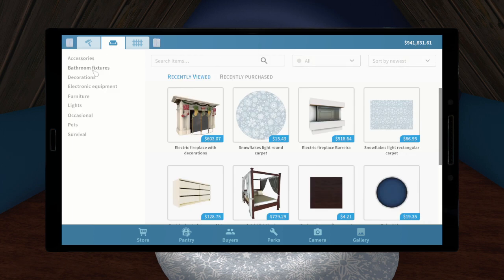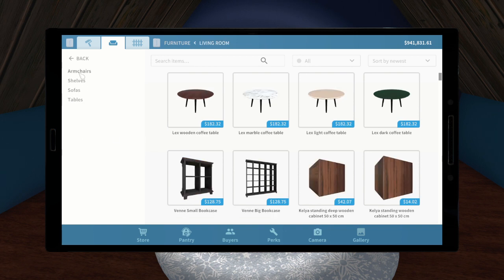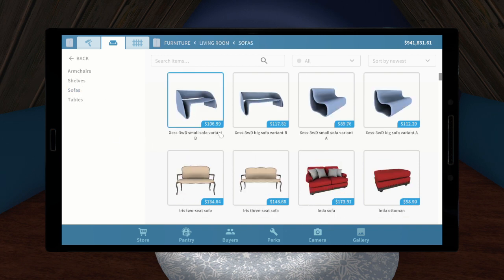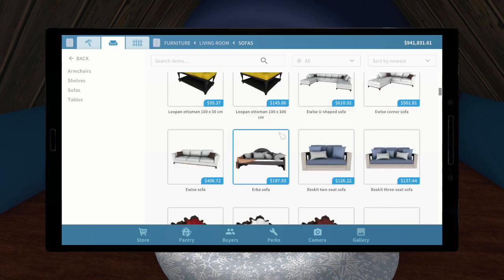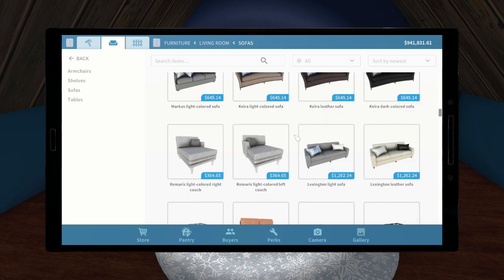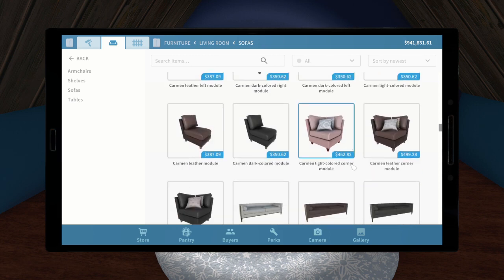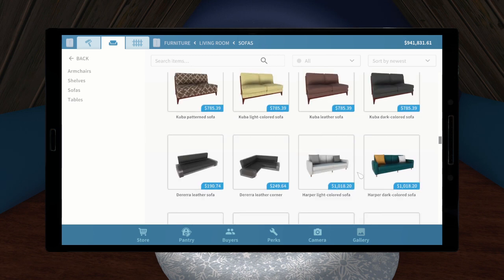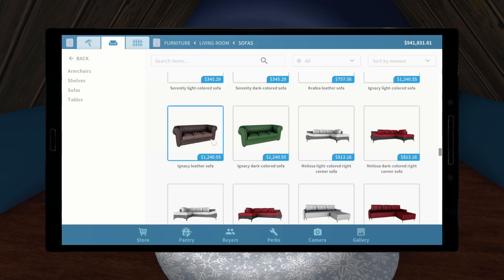Alright, so we're gonna run some furniture. Living room. We're gonna do some sofas because I want to be cozy. Don't you want to be cozy? I feel like I would want to be cozy. Not overdoing it though. Just kind of like maybe a small couch. One that I really like. I see these all the time in like 40s games and I really love them.